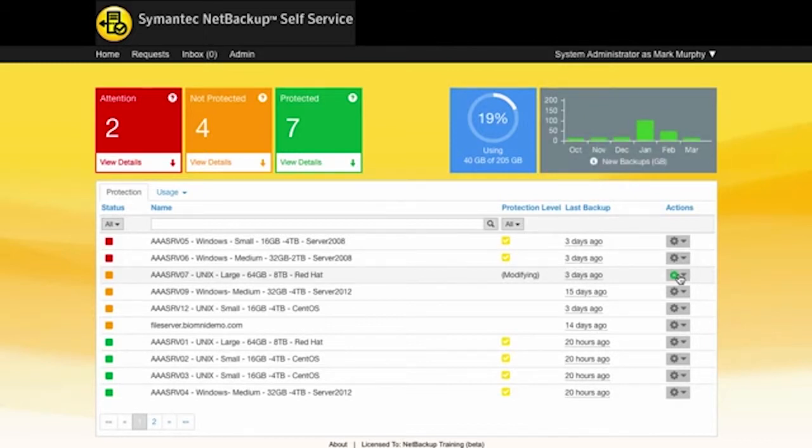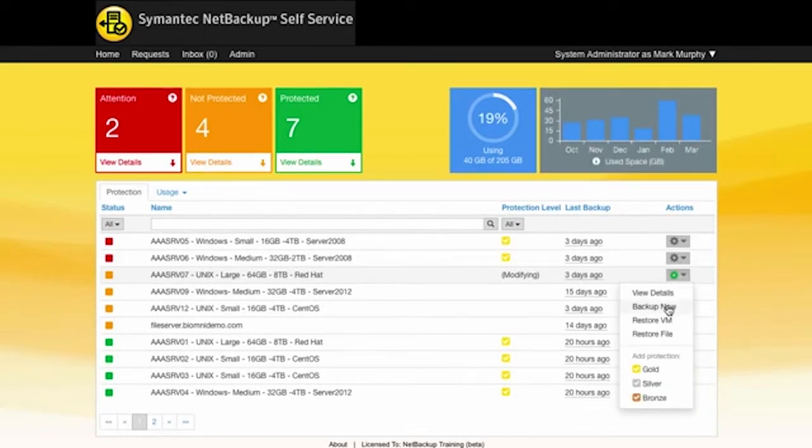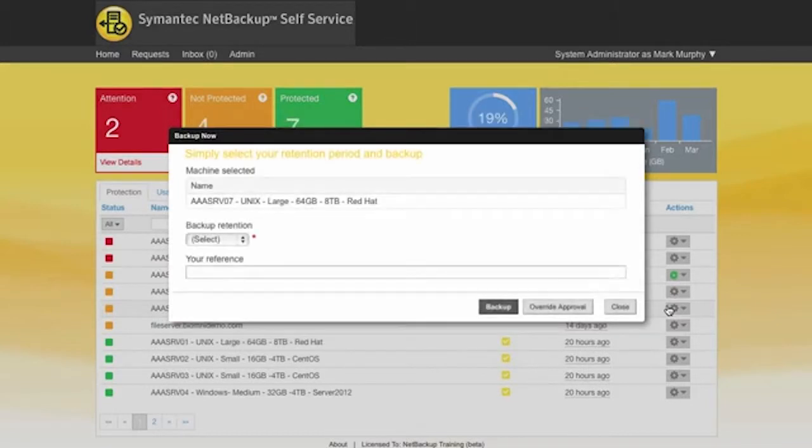Now when I add that machine into a policy, it's automatically going to show up as a red warning because it won't have been backed up within the last 24 hours, which is the threshold that we've set for that particular policy level. So what I might also want to do then is to do a backup now on that. So this is an ad hoc backup and it's going to go and do a one-off backup instantaneously. Okay, so this one then, again, we get a pop-up form.